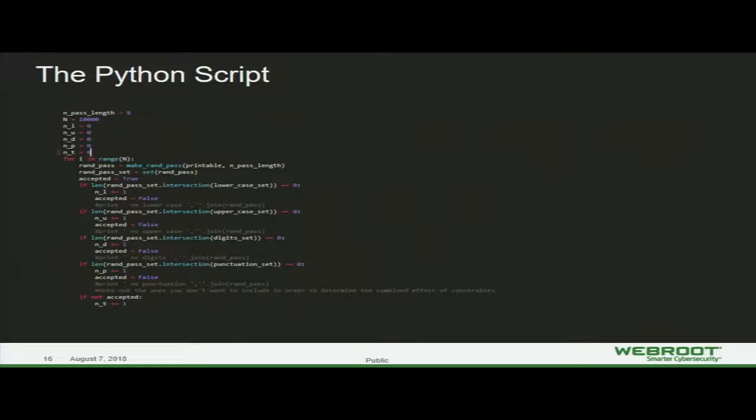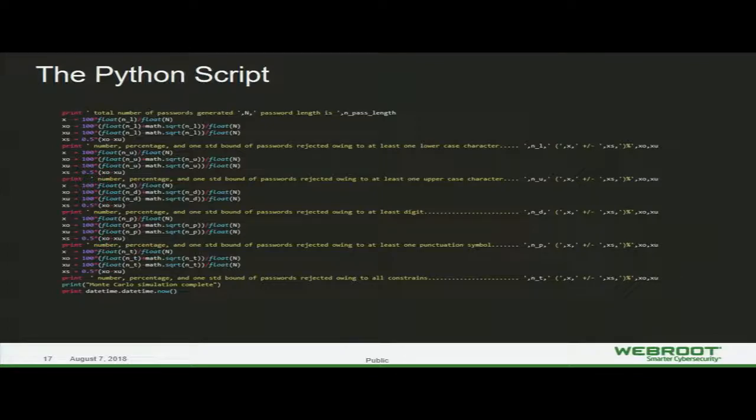From there, we were able to define the character lengths in the pass length and how many passwords we would like to create. From there, we had a for loop that iterated through these constraints, basically. These conditionals were the constraints. And we were able to vary that by hashing out what we didn't want to include to get the combinations.